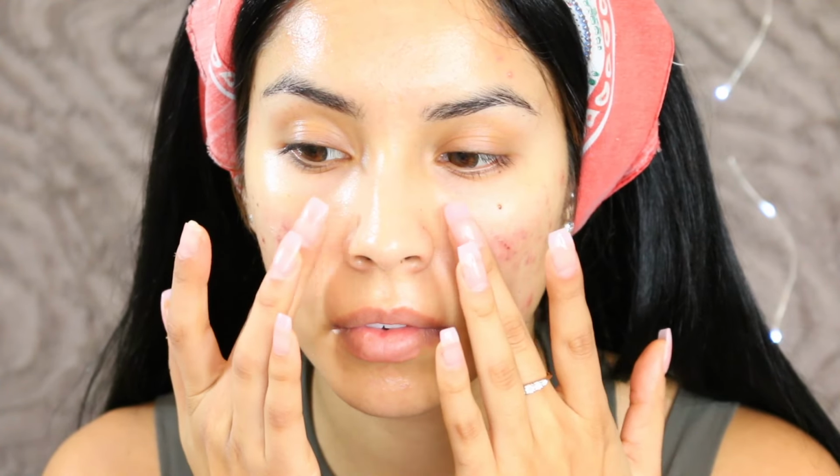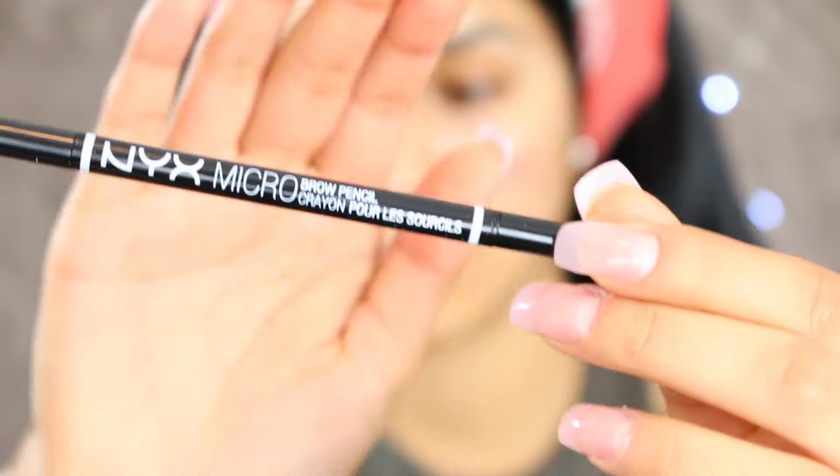I'm gonna start by priming my skin using my Photo Finish primer, my favorite primer of all time. I'm gonna tap it into my skin. Do not rub it into your skin or else you're going to remove product off your skin.